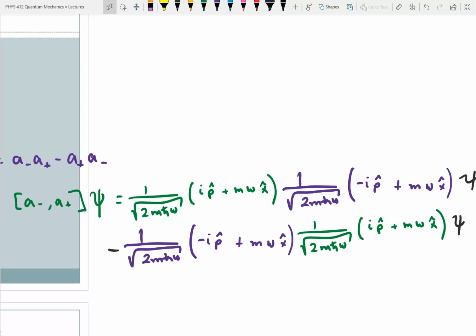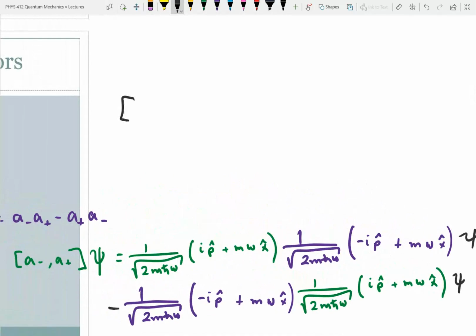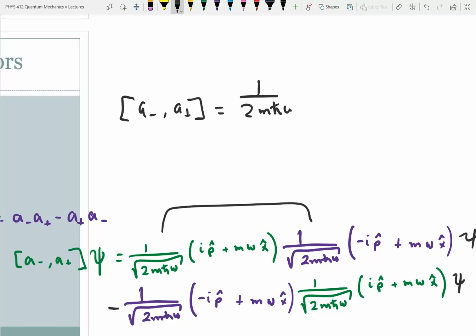But number two is, it's kind of important to see the contrast rather than just see one way and say, did it have to be done that way? If I do it this way, I'm going to be doing a whole bunch of operations, seeing how it works together. But I could have also said, okay, let's recognize immediately that I can take those out. Every term is going to have that times that. So it's just going to have a 1 over 2 m h bar omega, not square rooted because I had the two of them.